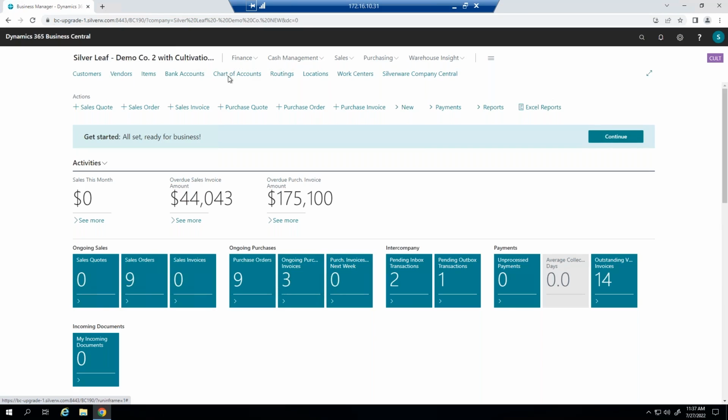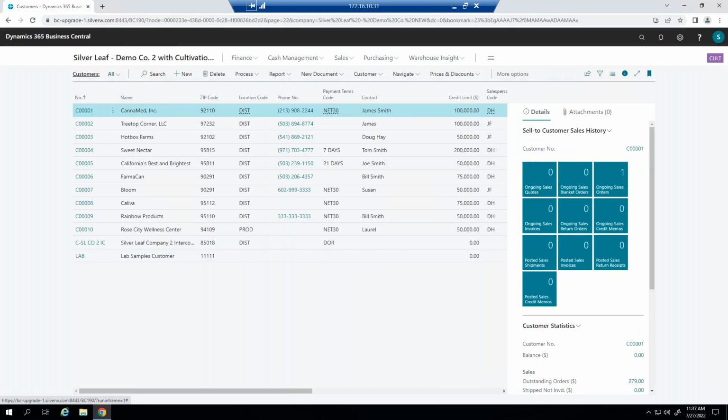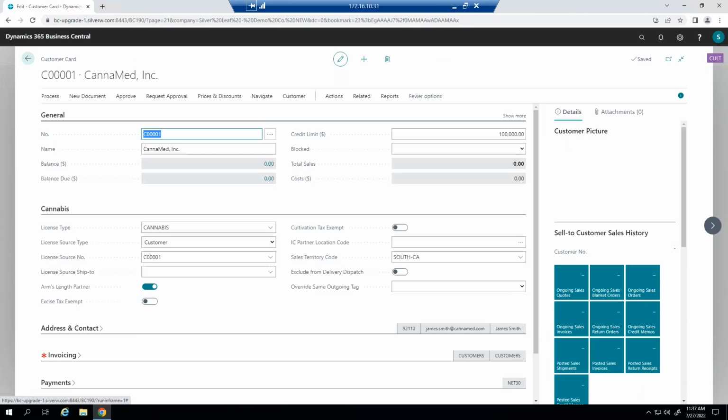Now let's look at our customers, and I'll show you something we call change tracking. Our change tracking app gives you a record of who edited what. So many times we're in a scenario where a user will come up to us and say, the software changed the data and I don't know how that happened, or I don't know who did that. And we wanted to solve for that problem.